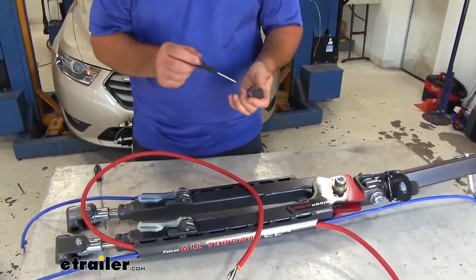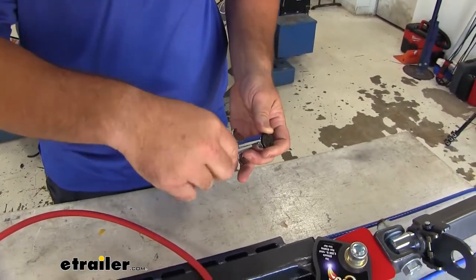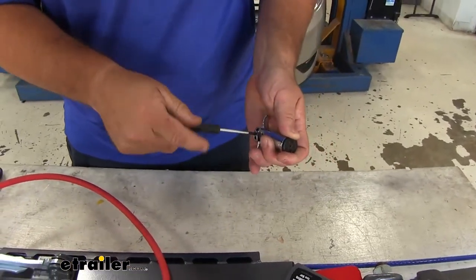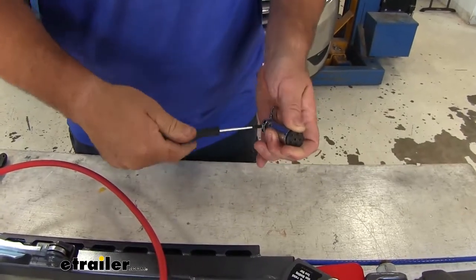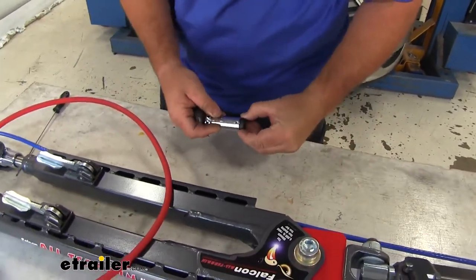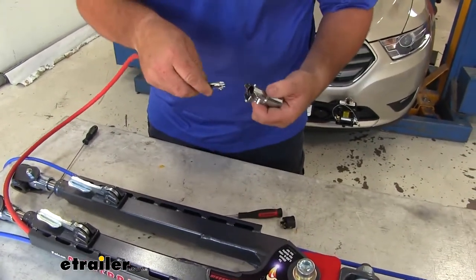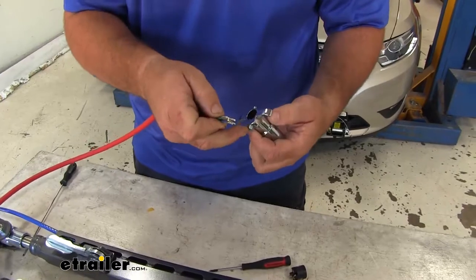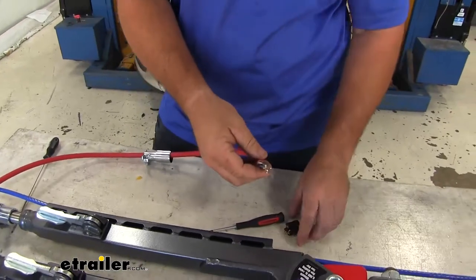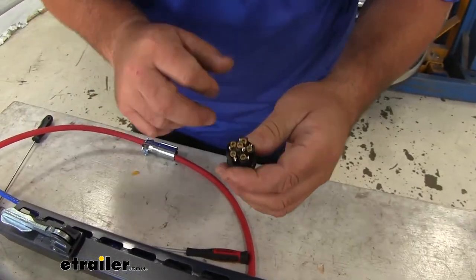We're going to take our plug that comes with it, take the small screw out of the top, small Phillips head screwdriver. We're also going to go ahead and loosen this larger one here in the back. We won't have to take it all the way out. We'll slide our plug out and take our wire, slide it in from the back. Take our plug.